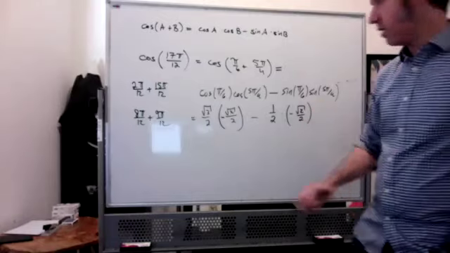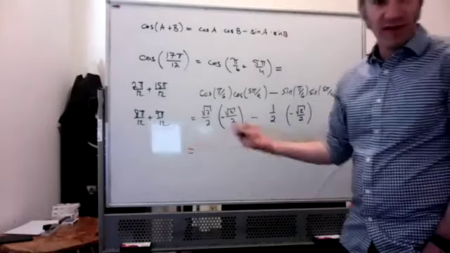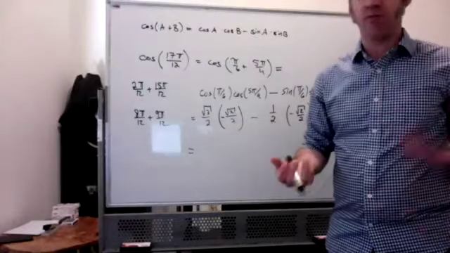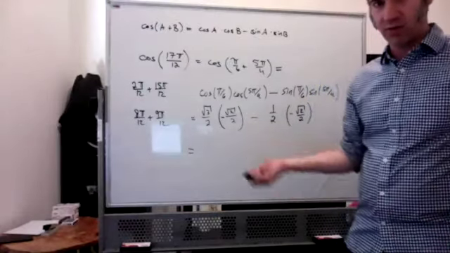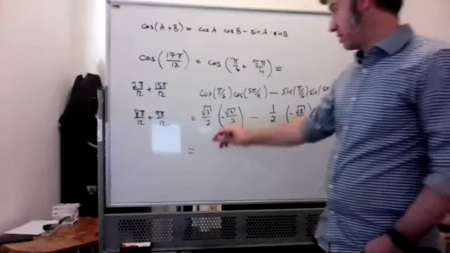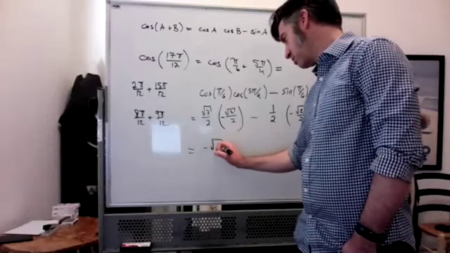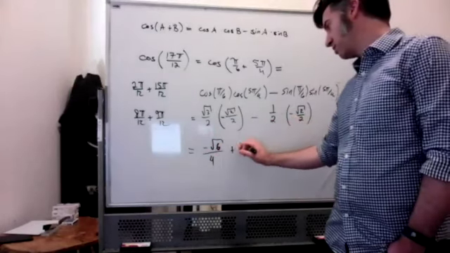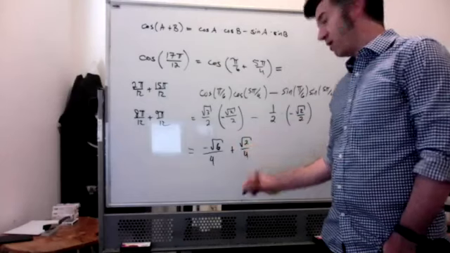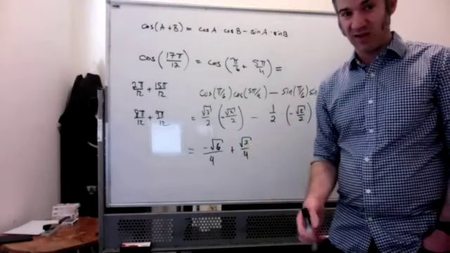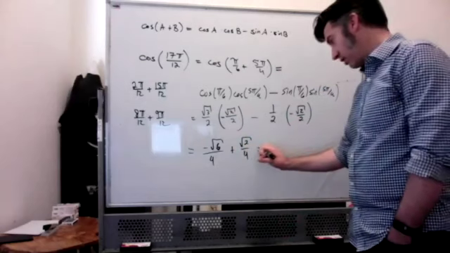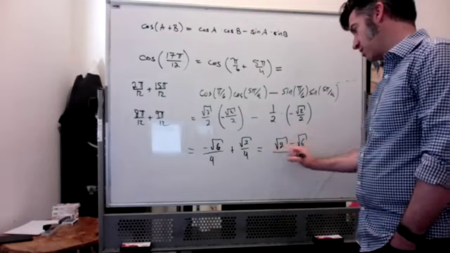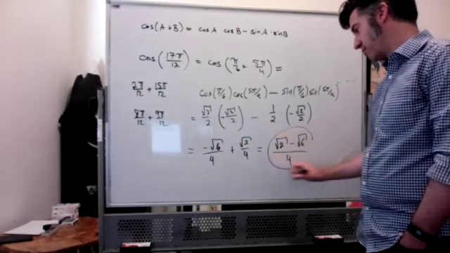Okay, so now, simplify. And again, when you simplify these angle sum problems, they always simplify as something root 6 over 4 plus or minus root 2 over 4, right? It's always a root 6 and a root 2 all over 4. This is going to be a negative root 6 over 4 minus a minus, which gives you a plus root 2 over 4. And if one of them is positive and one of them is negative, I always write the positive one first. So I would really like to write this as the square root of 2 minus the square root of 6 divided by 4. That's it.